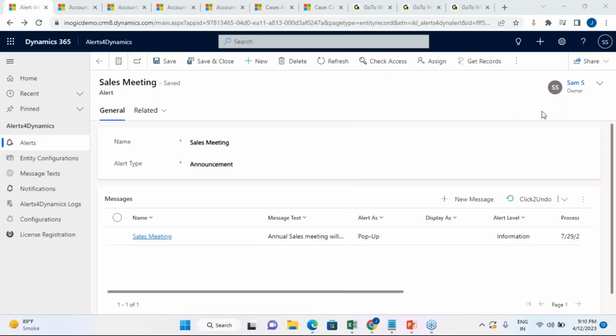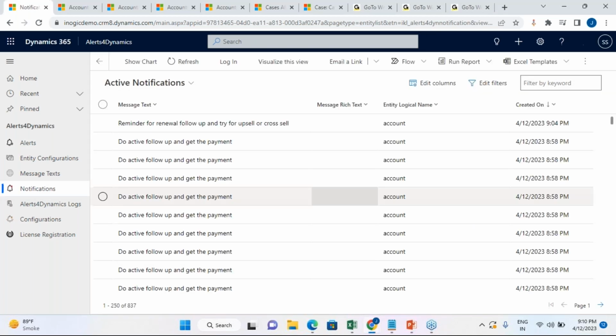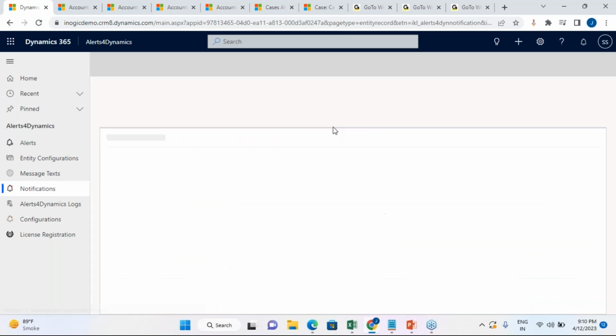Also, I would like to bring an addition to this, that is the notification tab that we have. Whenever any user dismisses the notification and the respective manager wants to see who has read or who has dismissed the notification, that is also pretty much possible in Alerts for Dynamics.